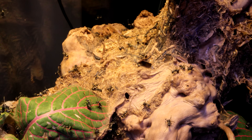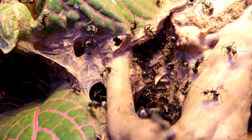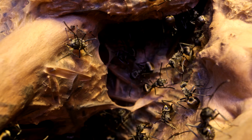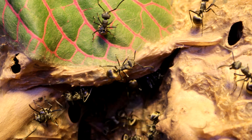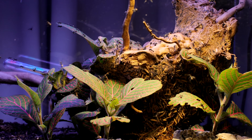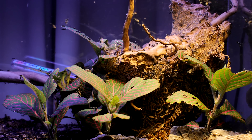From far away, I'm sure this all just looks like an unsuspecting log with dried moss all over it. Parts of this nest actually remind me of a paper wasp nest. This here is the largest of the nest exits. How I wish I could stick a tiny camera probe into there and see what secrets lay within their nest. Inside the Blades of Midas' nest, we'd be able to find many queen ants, because this colony is polygynous — meaning they have multiple queen ants living harmoniously together all laying eggs. We'd find brood, virgin reproductive males and queen ants with wings, and perhaps even stored food. I'm waiting for the camera technology to improve so I can properly shoot the inside of this spiny ant nest.